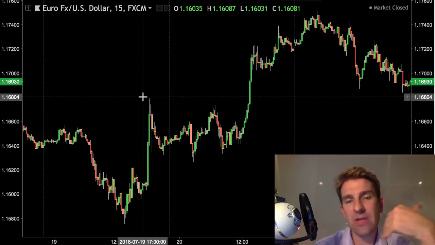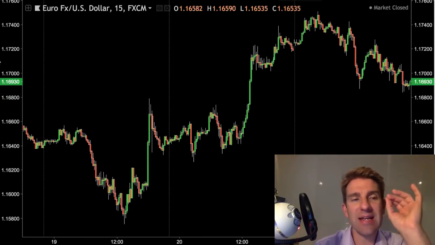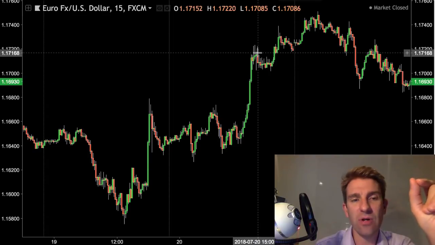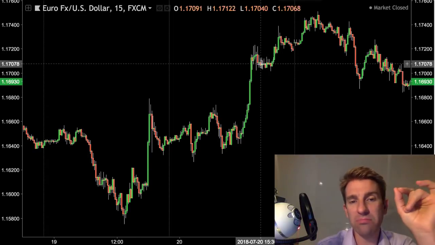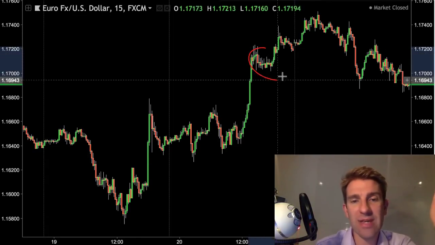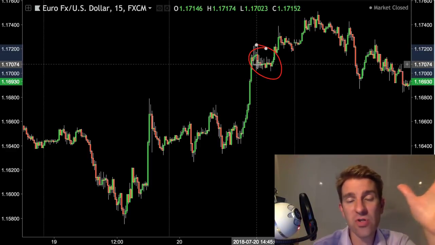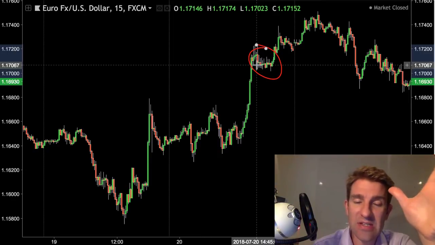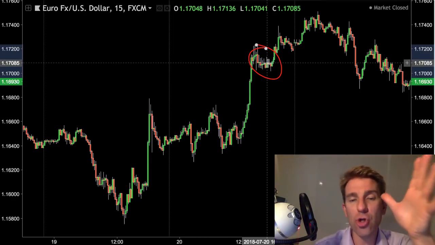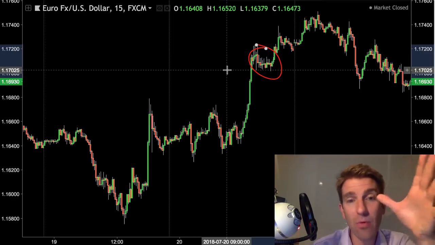The point is, why does this work better? It works better because as it breaks through, it's an acceptance of a new price level. 15-minute chart here, we've got probably 10, 15, maybe even 20 candles there. I'm not going to sit here and count them. A lot of candles, a lot of time where this is assumed now to be the new level in price. That's the point of a bull flag anyway.